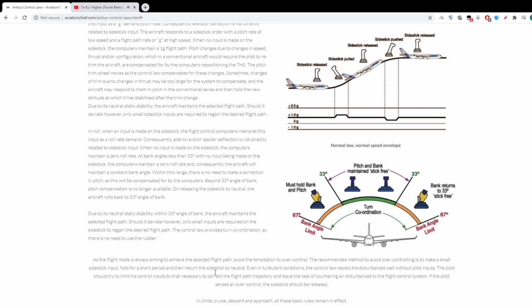What I've taken from that has also helped me understand the process I'm about to show: how the trimmable horizontal stabilizer works with the elevator.